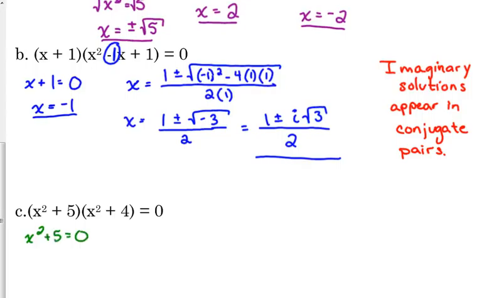Again, those are fully factored, because we cannot factor the sum of perfect squares. So when we set both of those equal to zero and solve, we've got x squared is equal to negative five. Take the square root. Two things to remember. Number one, plus or minus. Number two, it's a negative under the square root, so that comes out as i. So two of the solutions are positive i square root of five and negative i square root of five.